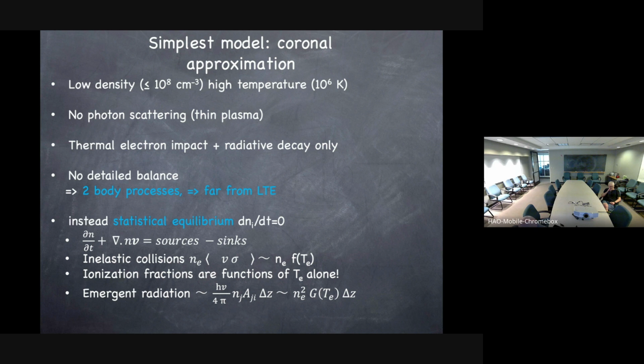And what are the sources and sinks? Well, if we have an atom embedded in this plasma and it's in a ground state, then we want to know how the n equals 2 or 3 levels are populated. The electrons, those with enough energy, are going to produce a source of population of that level, n, and then it's going to decay very rapidly via some kind of electric dipole transition, or it's going to decay slowly via some other kind of transition, which is in the textbooks that I just pointed to.